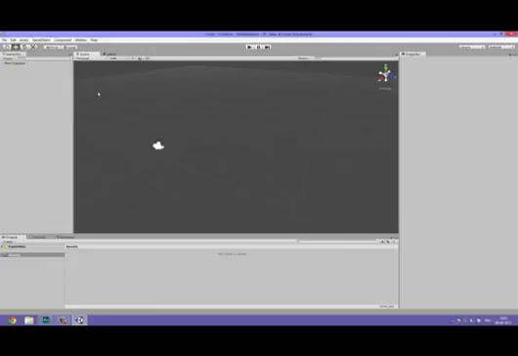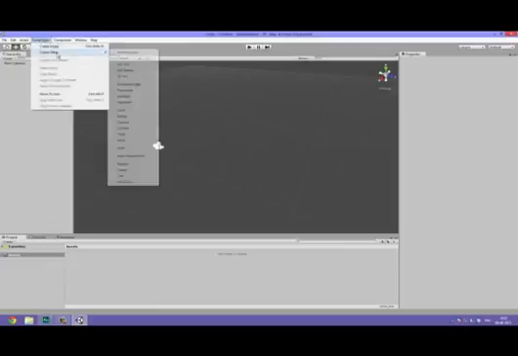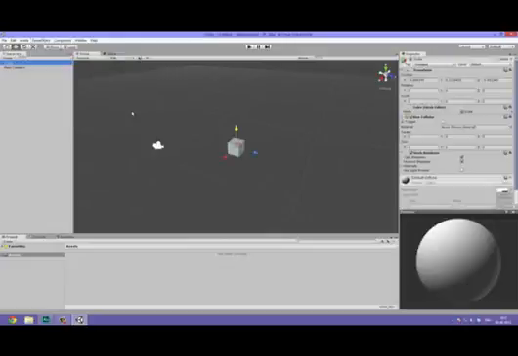Cool. Now let's actually get started creating an object. So let's go to Game Object, Create Other, and then let's choose the cube. We can see over here in the right hand side on the transform that our cube currently has a position of 3.9 on the X, 0.1 on the Y, and 5.6 on the Z. We want to just zero out this transform. So simply type 0, 0, and 0 in those three fields.